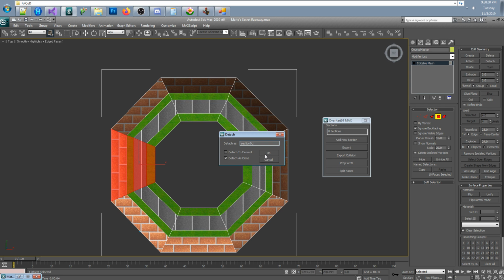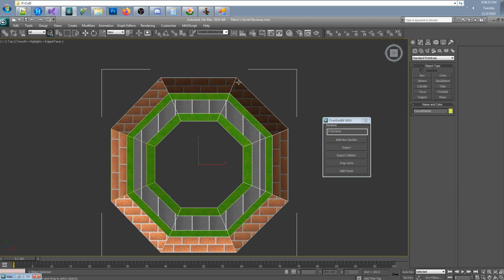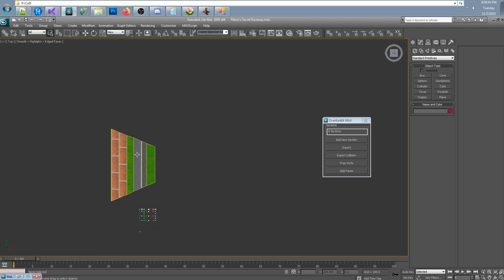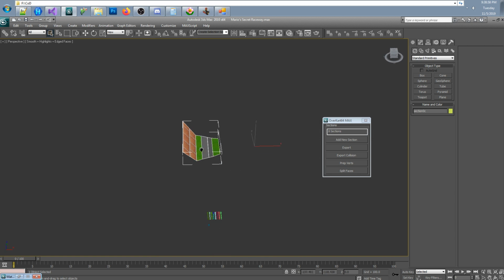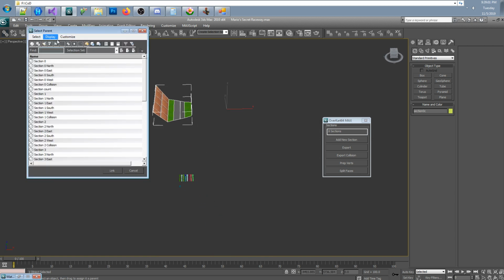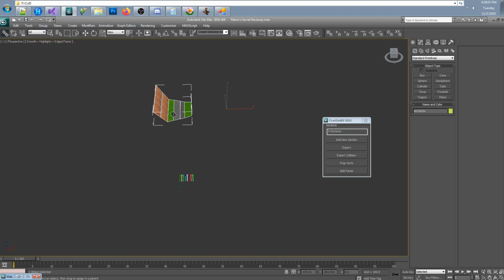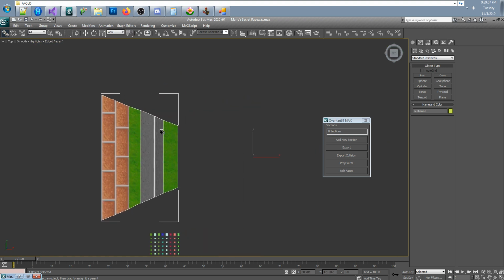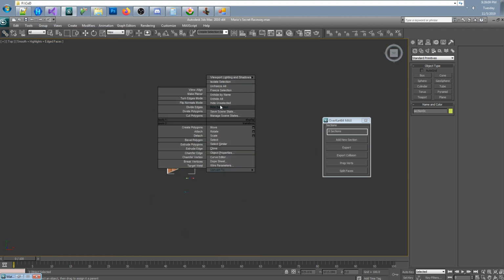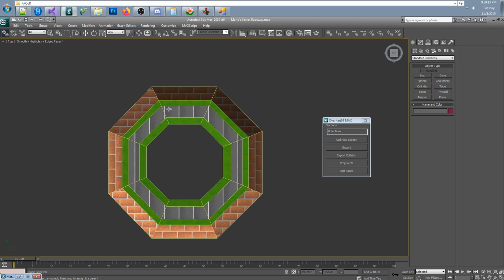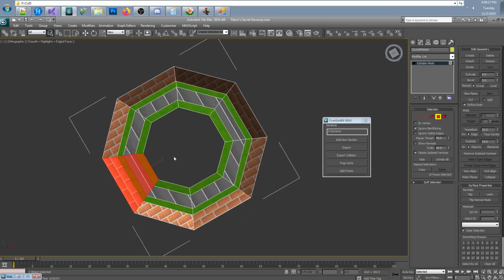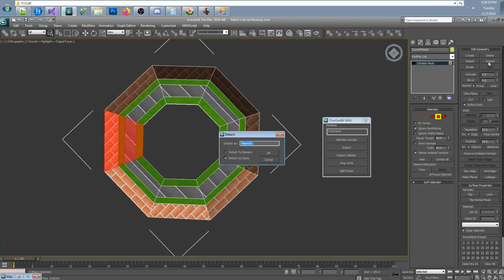So when we detach as a clone, we can see that only this area here, which we will link to section 0 collision. We are then going to go ahead and do the same for every other section, which I will now quickly go through and take care of.